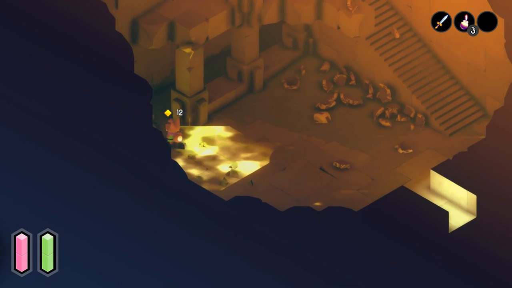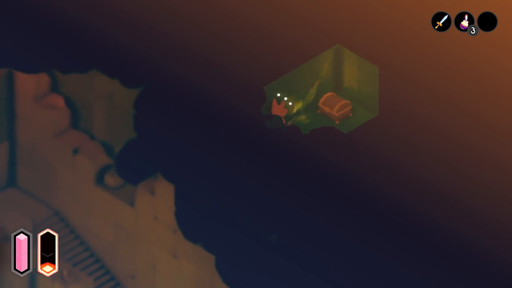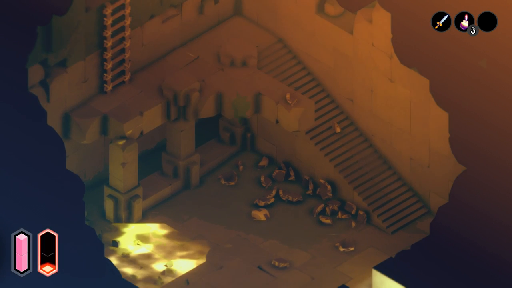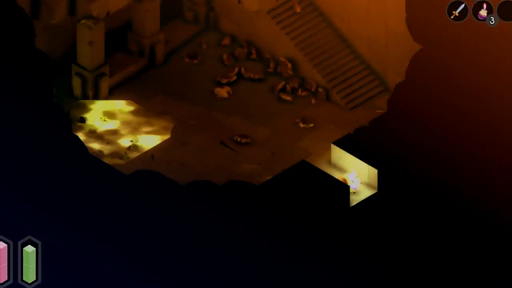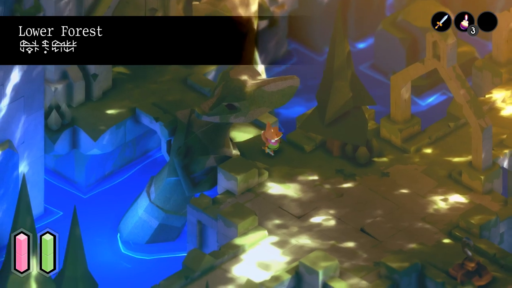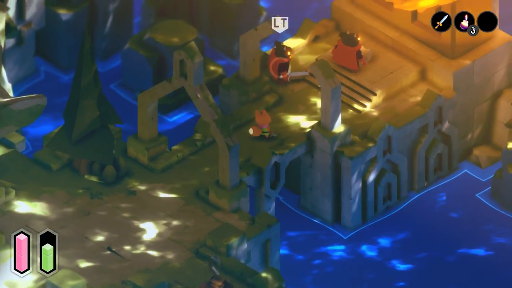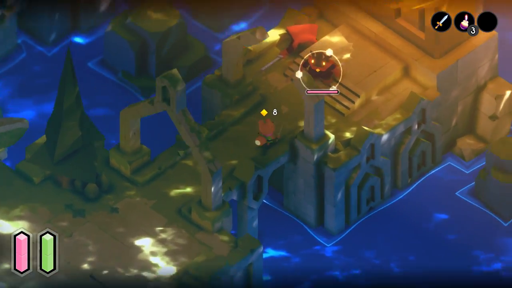I'm just heading behind this counter here, behind the pillars, heading across to the right. And we've got another chest. Let's open this up. And inside we've got a bottle of something. And down into the lower forest. We can't grapple across at the moment, we don't have the equipment, but there's a chest that we'll have to come back for. Otherwise up here. A couple of guards.